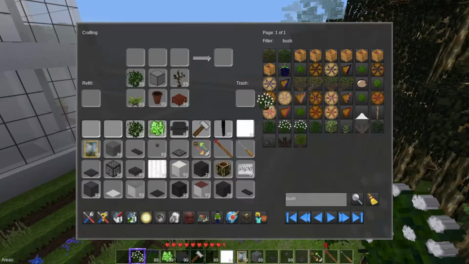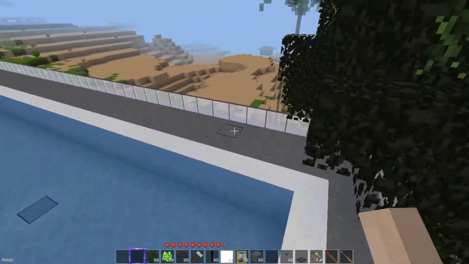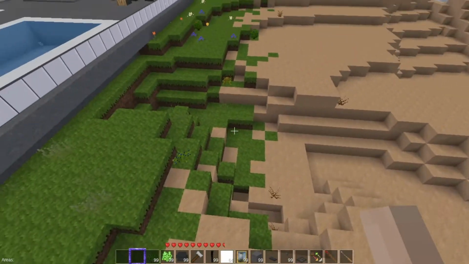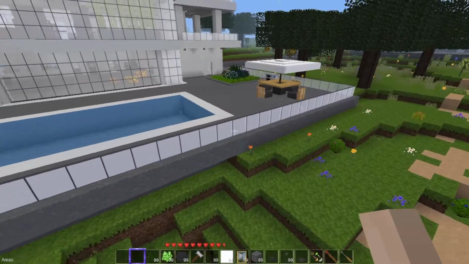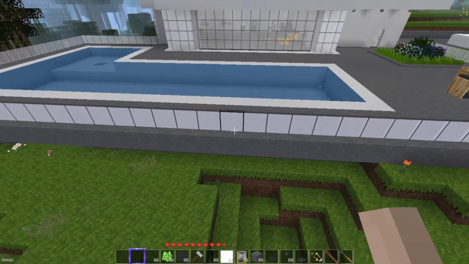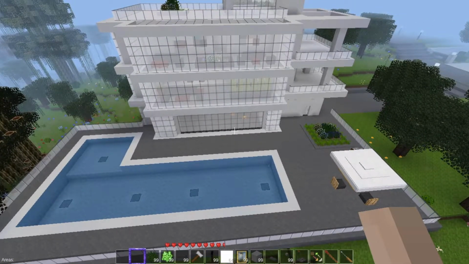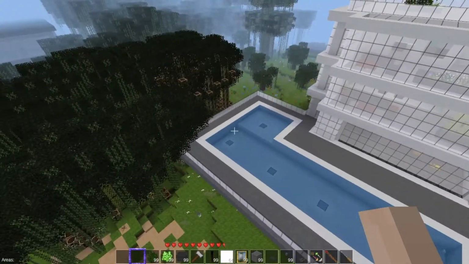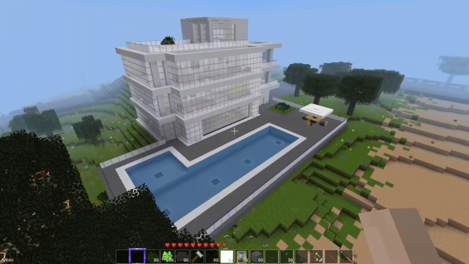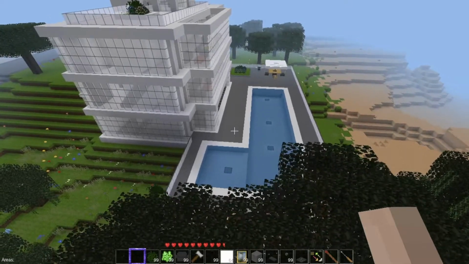Okay. And there you have it. I extended the pool. I got my basement finishing out. I might do something back here a little more, extend the grass area, fill this in a little bit. But for the most part, that is done. That's the look that I was going for. And I just got to wait for those jungle trees to grow in. That is cool. I'm happy with that.